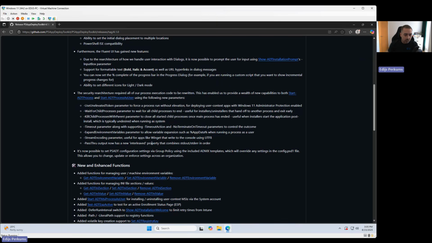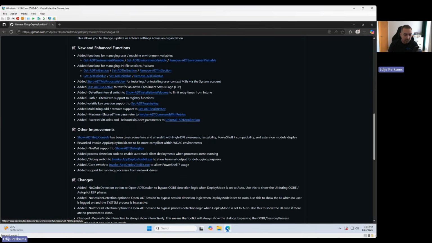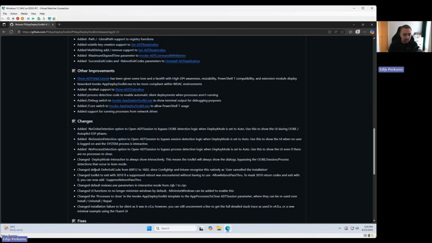And a few minor changes as well that they made is that they changed the default exit code when you defer an installation from 60012 to 1602, meaning same as Intune Configuration Manager already uses. They also changed how the 3010 exit code is handled by default. Before it was always suppressed.